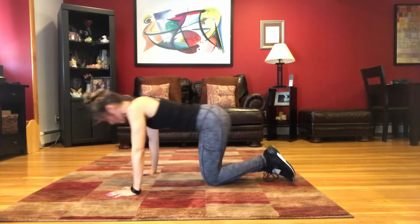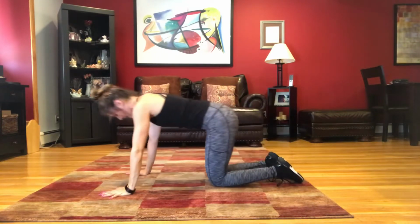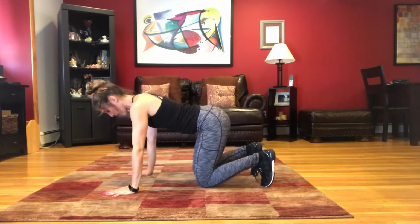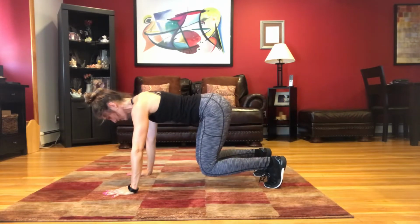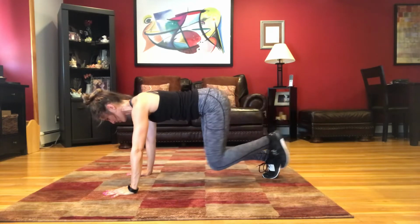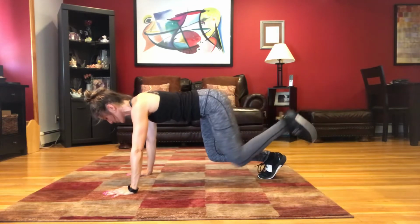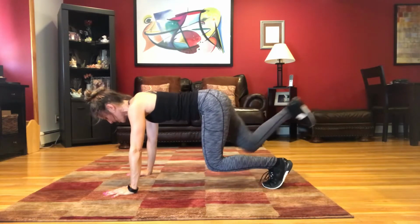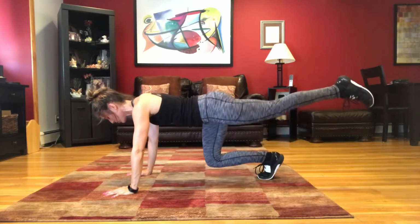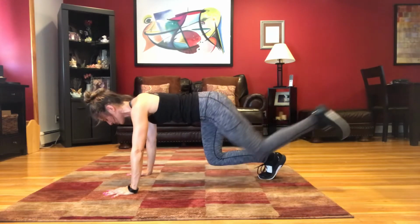And 10-second rest. You can sit back on your heels, take just a quick little stretch, and then back onto all fours, getting ready to hover into that bear pose. Lift and extend one leg at a time back. Nice and strong. Looking straight down in between your hands, making sure you're not tucking the chin in. So you want to keep that neck in alignment with the spine as you do these, and you're holding yourself in as steady of a position as you can.